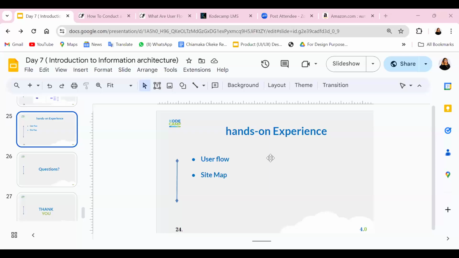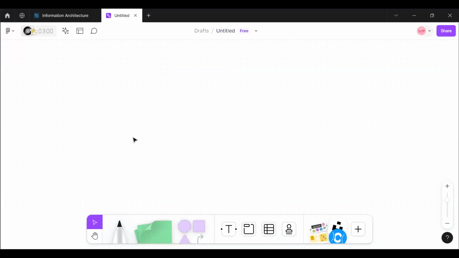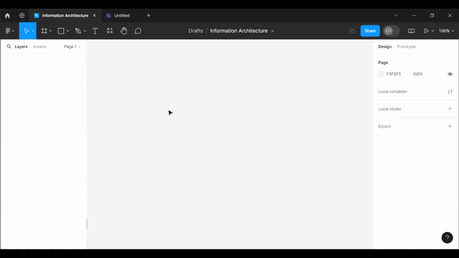Can you see my screen now? No, I'm seeing your screen, but not the Figma website. Can you see my Figma now? Yes, it's just come up. Now that's FigJam, it's the same thing you're going to find. So this is Figma.